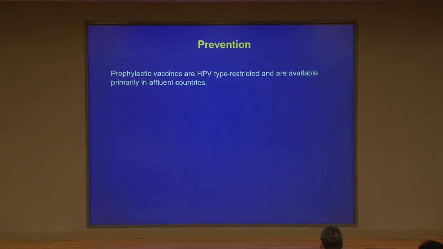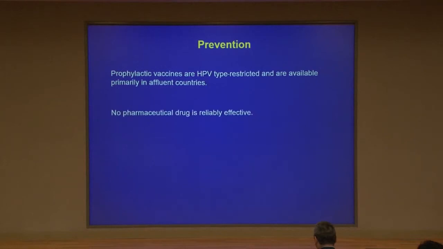Now the vaccines go up to 9 types. 7 are oncogenic or high risk, and 2 are non-oncogenic, which are 6 and 11. Those are the ones that cause mostly genital warts and laryngeal papilloma. The high-risk viruses, 16 and 18, are included in the 9-valent vaccine. But on the market is the tetravalent vaccine, which Merck is selling. The 9-valent has been approved, but we have not seen it advertised for distribution yet.